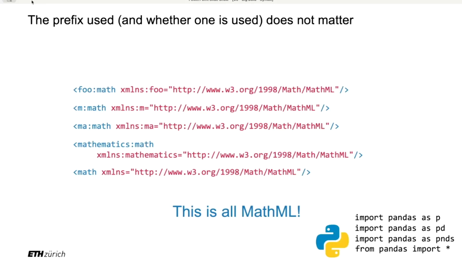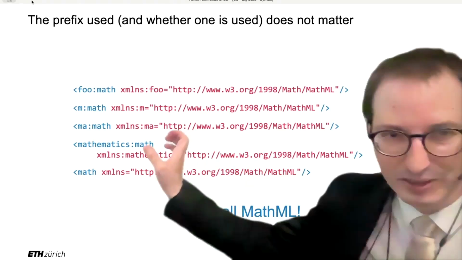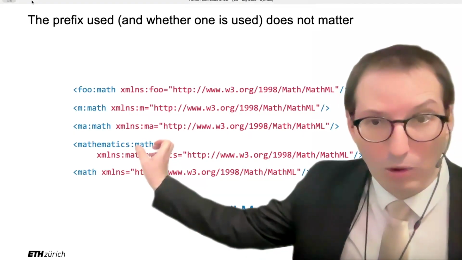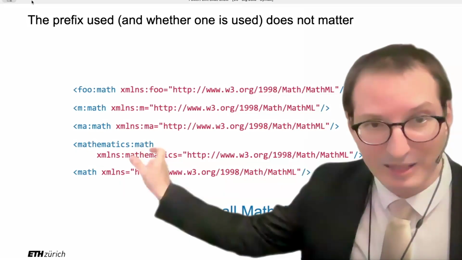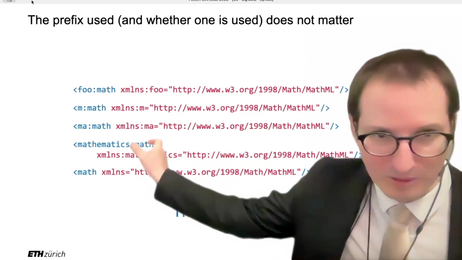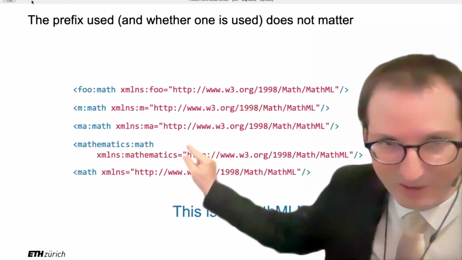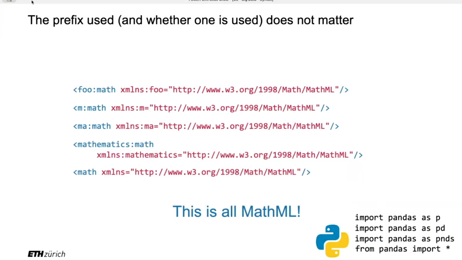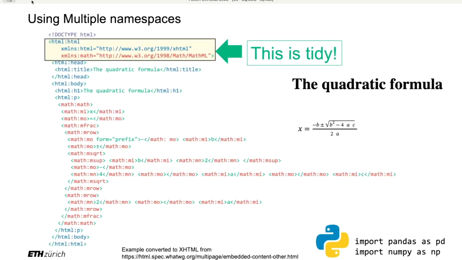So the name of the elements in here, we call it the local name, just to clarify that it's not the full name. The full name would be the local name plus the namespace. So this is called the local name, this is called the prefix, and this is called the namespace. Okay, who is with me? Very good. So now everybody can create their namespaces for music, for the taxis, for everything.